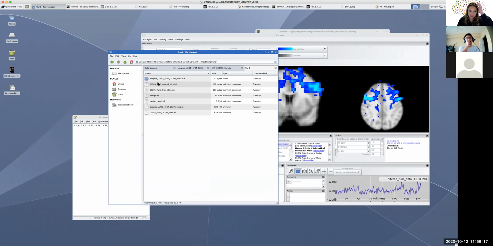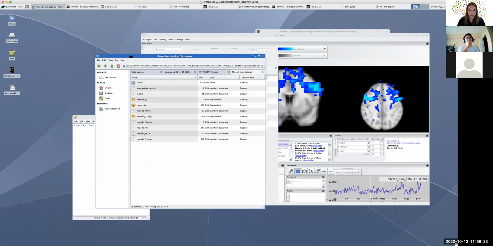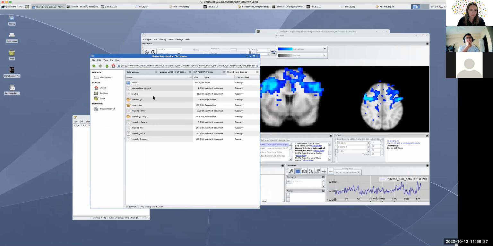We have different tasks. And of course, if you have only resting state, then you'd only care about the resting state file. But in here, FSL did our pre-processing for us. And then in here, it has the filtered func data.ica. So it's pretty much that same melodic ICA folder that I showed you for if you run Aroma.